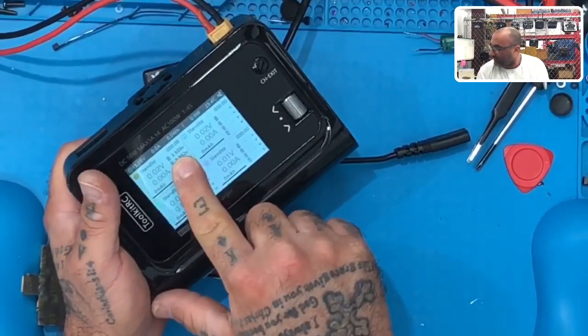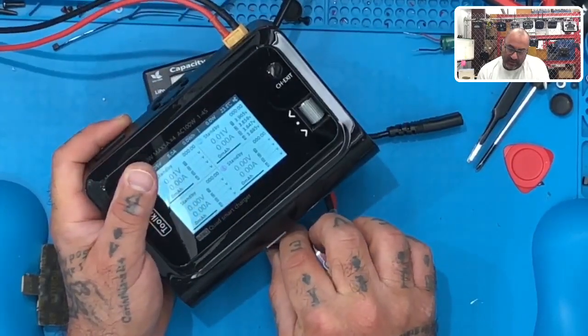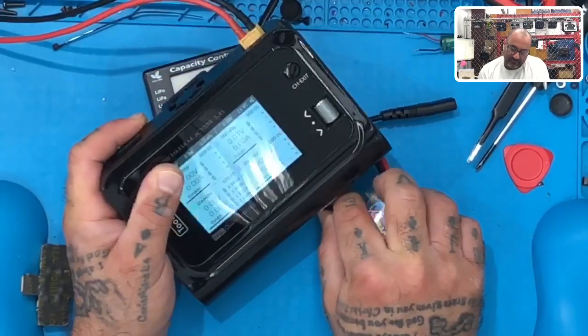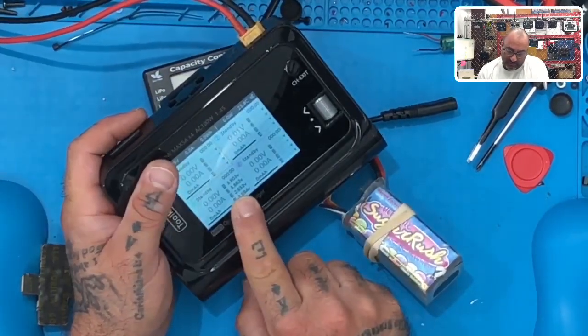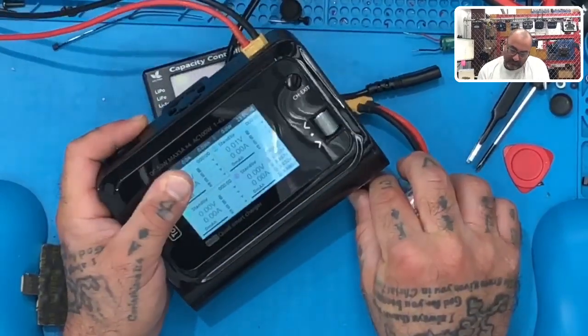All right, so we have 3.9 as our reading, okay? 3.9, let's go to 2. 3.9, 3.8, 3.8, 3.8, let's go to 3. 3.9, 3.8, 2.8, oh wait, this is screwed up. 2.8 down here, see that? That's crap. And let's go to 4.